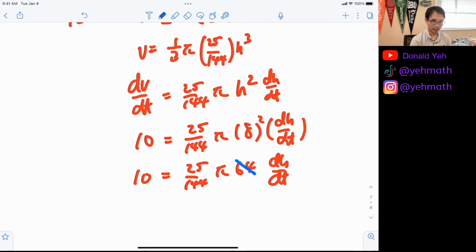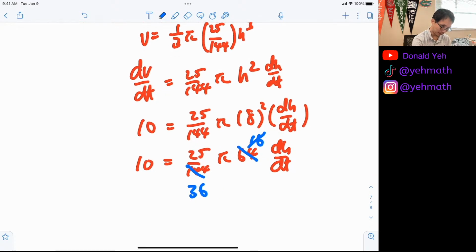What can 64 be divided by? Can 144 divide by 32? No. 32 times. Okay, I'm just going to do 4. So 4 is 16, and this 4 is going to be what? What's 144 divided by 4? 36. So I can divide it by 4 again, so it's 4 and 9. So I can divide by 16. I should have done that the first time. So let's just go with 16. So 16, that's going to be 4. That's going to give you 9.